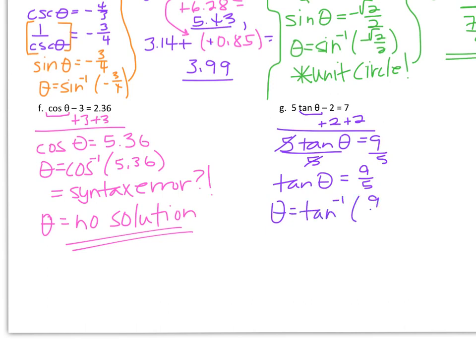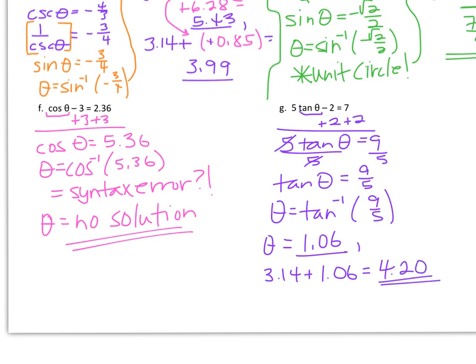Remember, we're in radian mode, so we have these goofy decimal looking answers that we're going to round to the nearest hundredth. Your first answer should be approximately 1.06. Tangent's rule for the second answer is pi plus theta, or in this case 3.14 plus 1.06. And that just gives you your second radian answer of approximately 4.20. So this is just the tip of the iceberg, everybody. These are the simple basic trig equations. Hopefully we can do a lot of practice with this and feel confident before we move on to the next lesson.